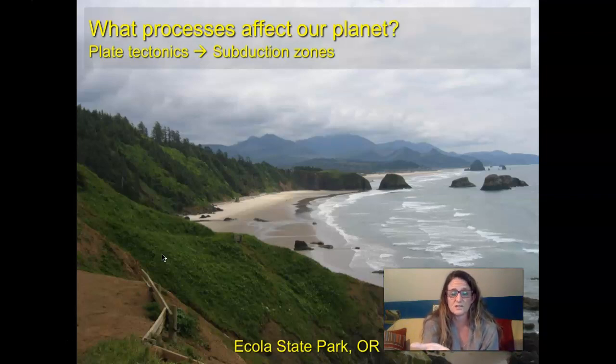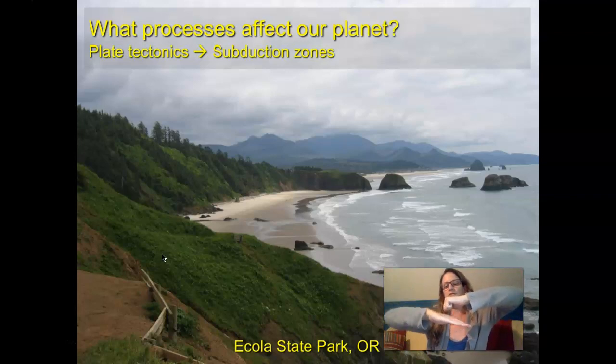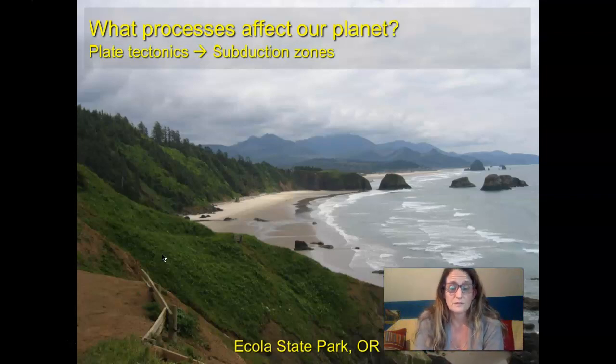So here's a beach in Oregon, Ecola State Park, and the topography at that beach occurs because that beach is at a plate boundary between the Juan de Fuca plate and the North American plate, and there's a subduction zone there where North America is holding steady, but that Juan de Fuca plate is subducting underneath North America here, popping up the topography at the coastline in Oregon. We're going to talk more about plate tectonics all semester.